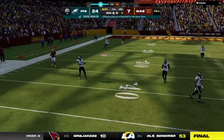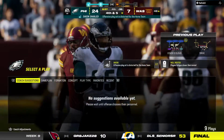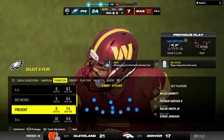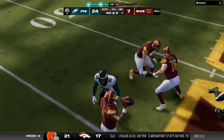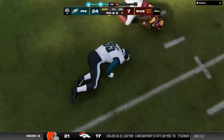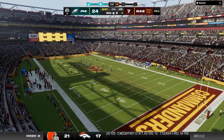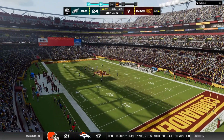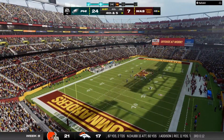Alexander. Oh, this will be incomplete. The rush gets home just as he was letting that go. That could have been worse. Instead, it's fourth down. They lead big, and a major part of that has been how they've taken their play to a whole new level this second half. No points allowed since the break, and you can add another incompletion to the total number that they forced in this runaway contest.